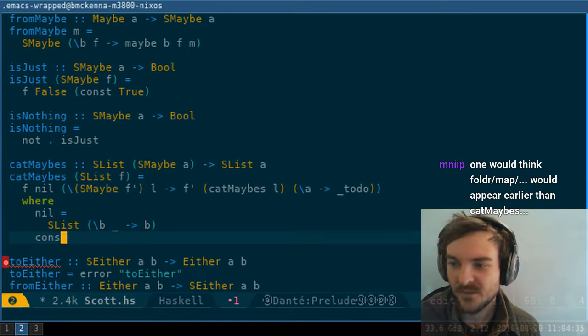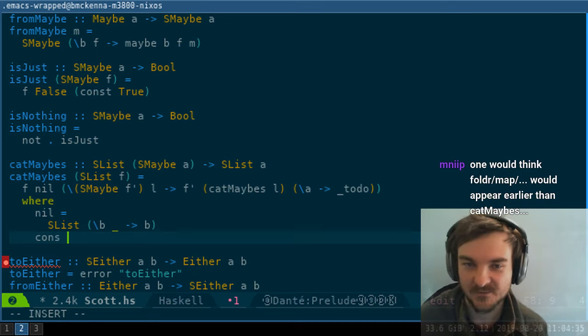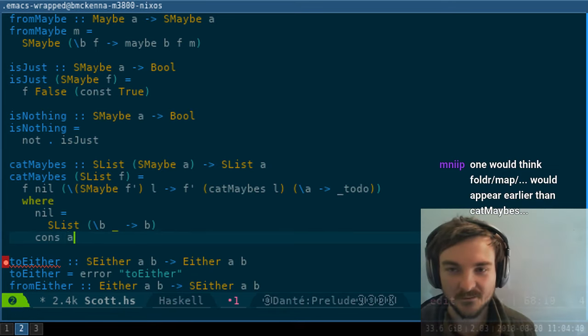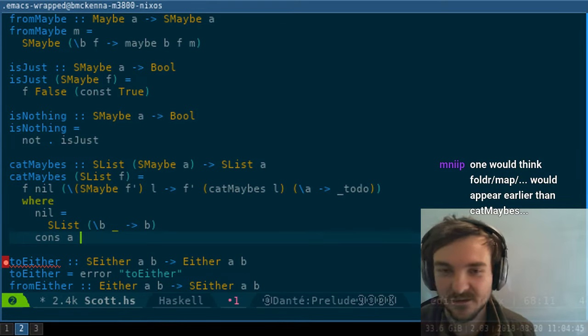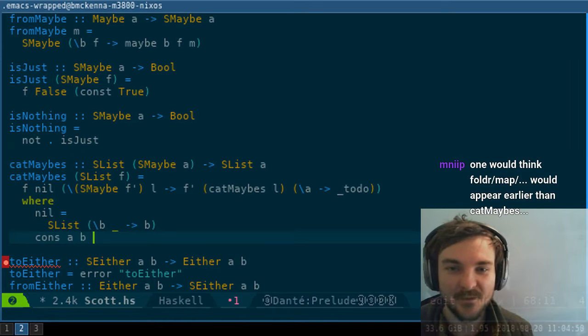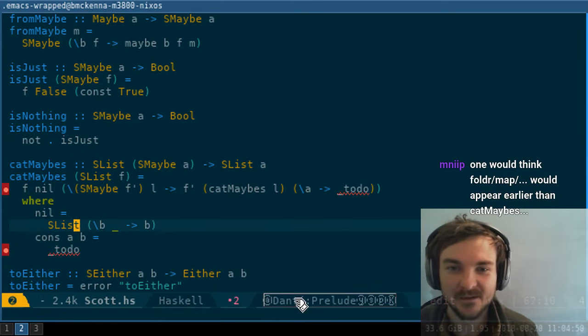You think that fold map? Yeah, exactly. I mean, that makes it a little bit tricky because I'm implementing everything from scratch. Yeah, you're completely right there. Yeah, you would think that fold and map and everything would appear so that I could actually derive cat maybes in terms of fold and map. Yeah, maybe they purposely made it tricky. I don't know. It is a little bit backwards. I agree.